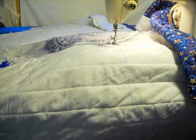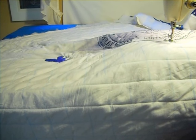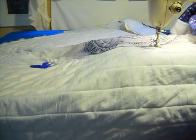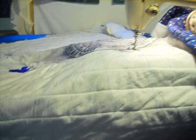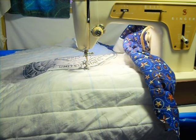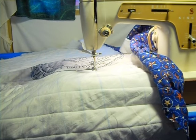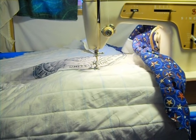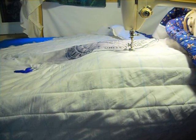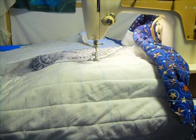So here it is. This is an alternative, though, to using a treadle or a hand crank. Now, a hand crank is obviously easier to move around, and the Spartan only weighs 25 pounds. This weighs at least 30 with that wooden base. But Miller from Treadle-On made a comment that is true. Once you get a heavy machine put somewhere, you don't really have to be moving it around. Now, the one thing you want to make sure of is that if you use a table like this, you have a good sturdy table, because this machine weighs 30 pounds.